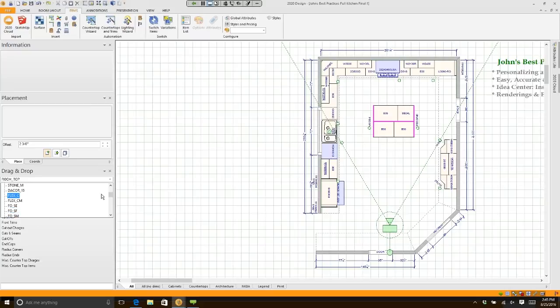But as you go through your catalogs, you may have noticed over the last couple of years that there's a couple of catalogs in here called My Closet, My Kitchen Islands. And they're actually empty. If I click on My Closet, there's nothing there. If I click on the arrow and scroll down and click on My Islands, you'll notice that My Islands is actually populated in my plan.